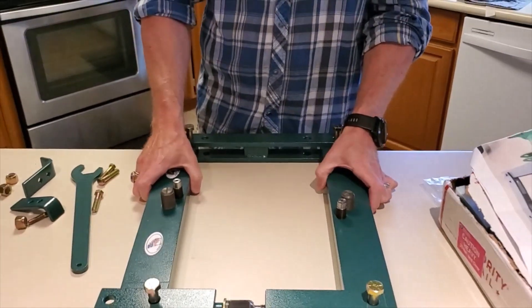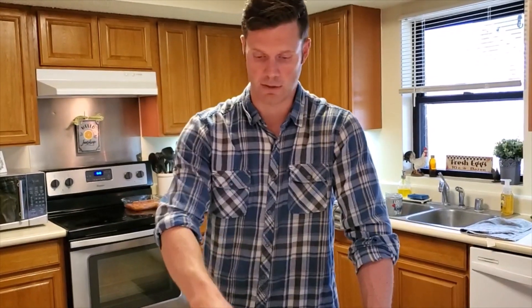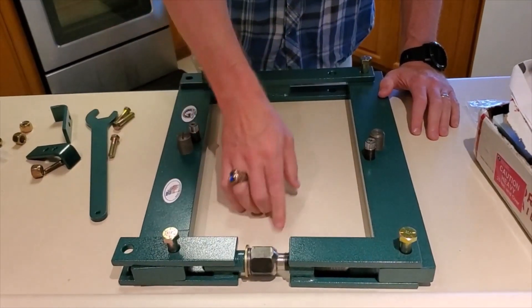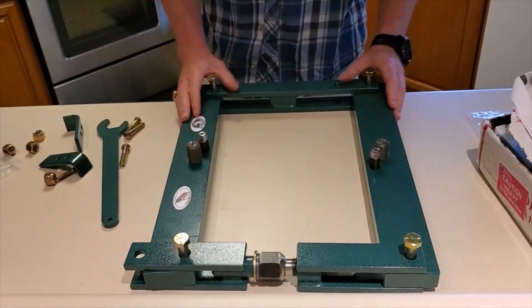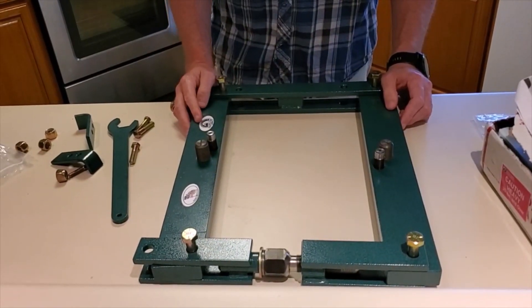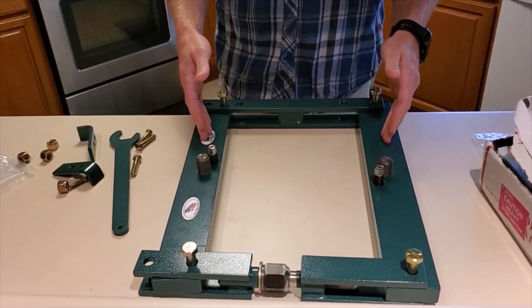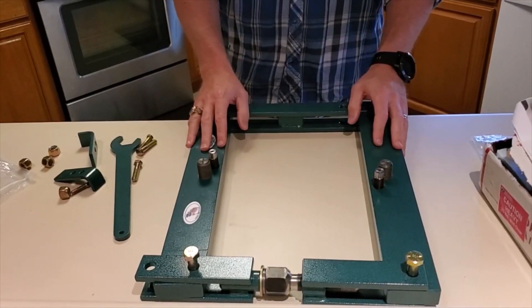We're going to go with the beefiest thing I can find. This axle spreader — the case spreader — is just over $100. There's three different models. There's one without the hardware to hold it onto the diff while it's on a vehicle, and you can go down to just a bolt rather than this adjustable nut. It cheapens the price a little bit if you're just doing it for side work, but at this price it just pays to have the heavier duty hardware. This is super exciting for a DIYer who's done a couple of diffs and wants to do it the right way. These tools from an automotive sales standpoint are in the $500 to $1,000 range. This actual setup was just over $100, making it incredibly affordable.